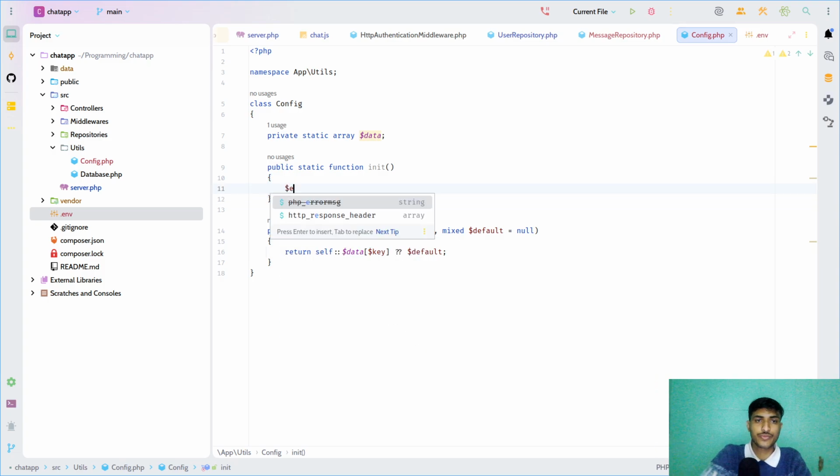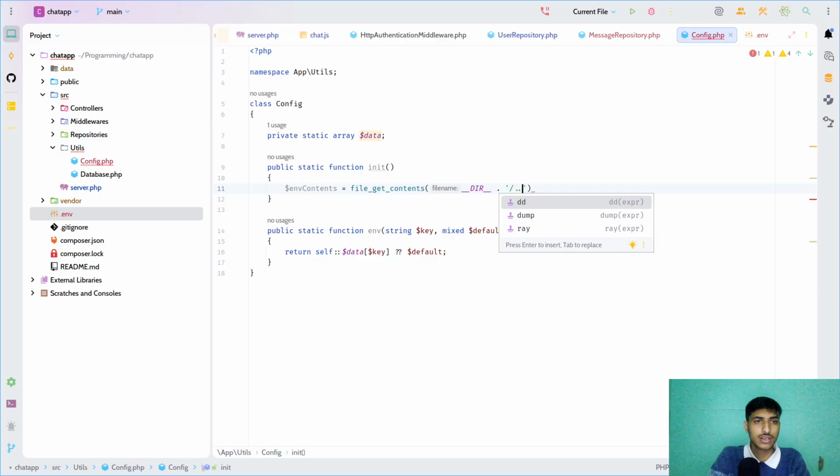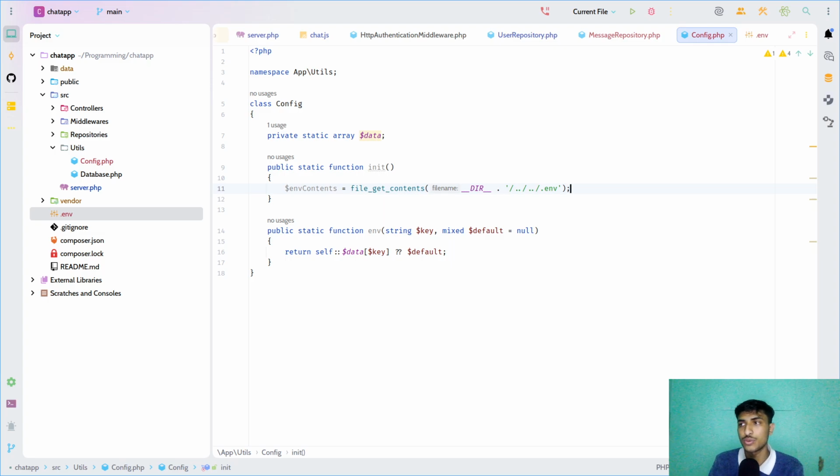So env file will be, so you can just call env contents will be file get contents, and from the current directory we'll go one step back. We go to src, so one step back, and we have .env. So it will be the env contents, so we have to parse it.